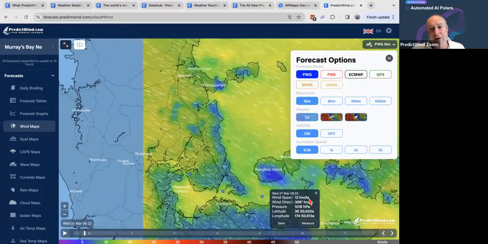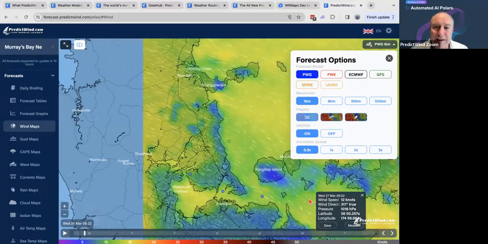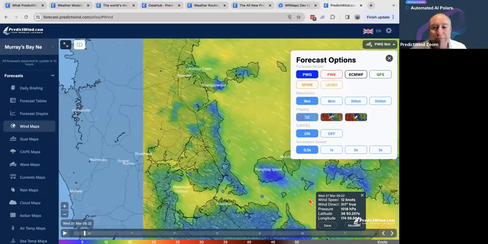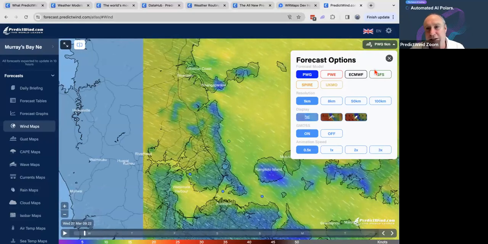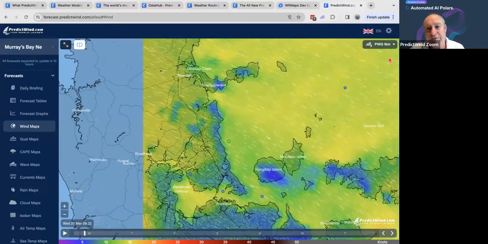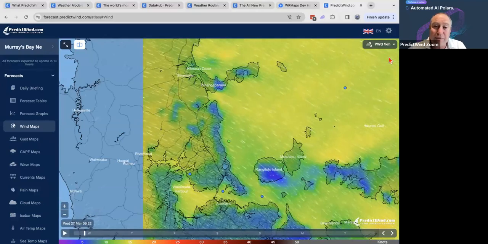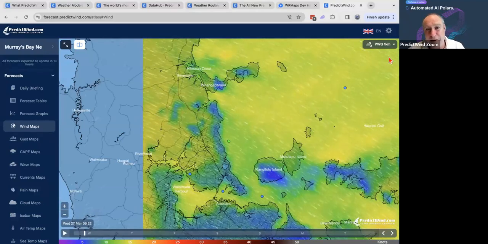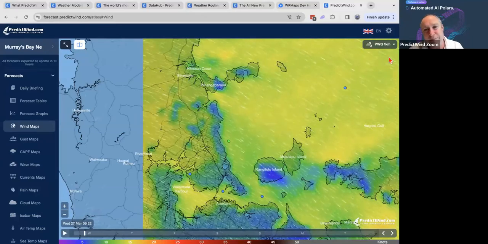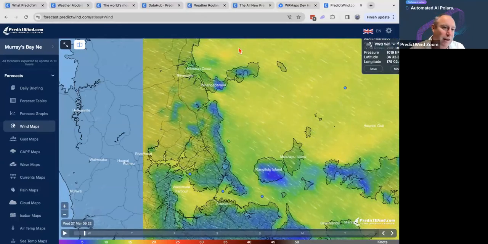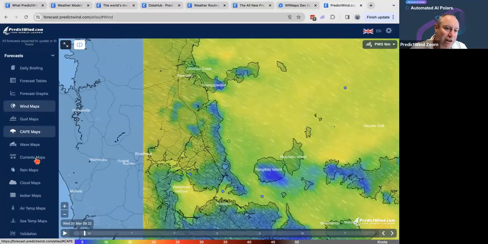The high resolution modeling is epic if you are doing any coastal sailing. Being able to see the effects around islands and things is very good. When the thermal's coming in, all that sort of stuff, positioning yourself for those changes and that sort of thing is next level.